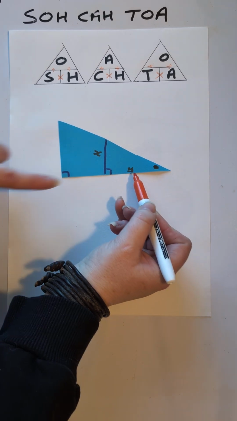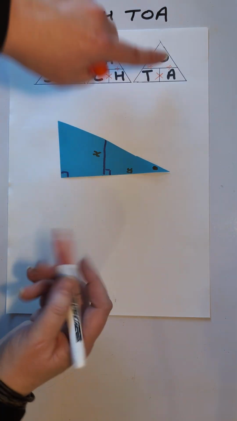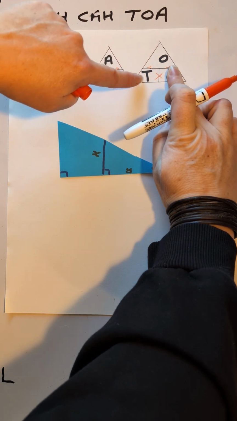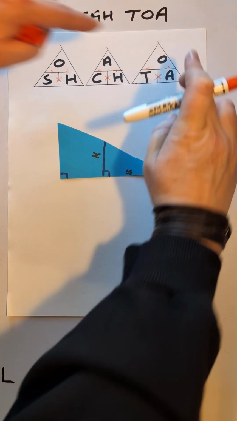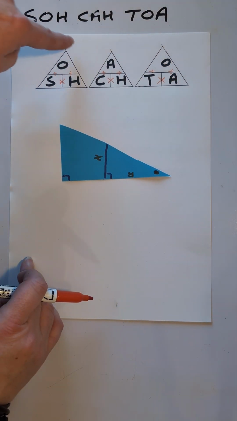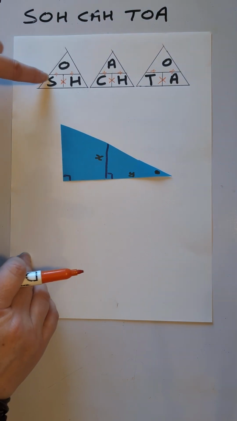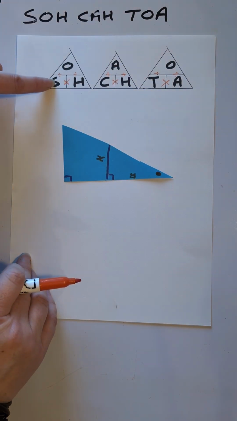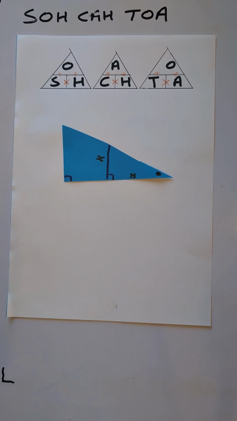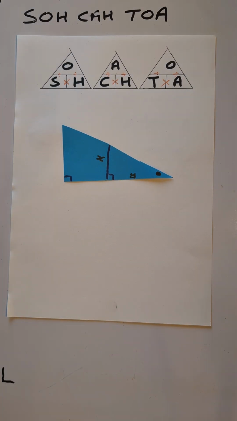If you're looking for the adjacent, so remember that's the one that's next to your angle, that would be cover over the adjacent, and you have opposite divided by tan of your angle. So if it's the letter that's on the top, then it's being divided by the one that's on the bottom. Remember, that's sine, cosine, and tangent of your angle. It's not the angle number itself, it's the sine, cosine, or tangent of the angle. So if you're looking for the angle, you then need to take the extra step.